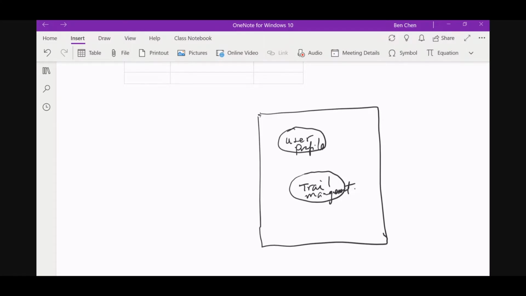And then we need another module, say just the history. So there's a module dealing with the history, there's a module dealing with the user profiles, and a module dealing with trails management, right? So roughly we know there are 3 modules, correct? Right, because we have 3 components. So when people use the application, they will somehow engage with the 3 aspects of the application.